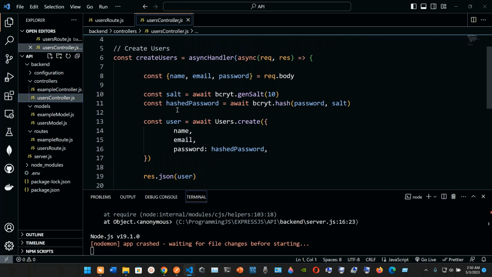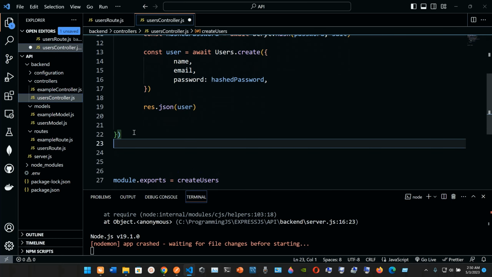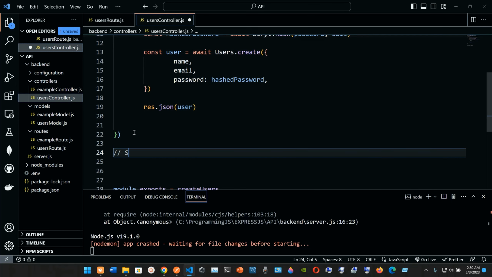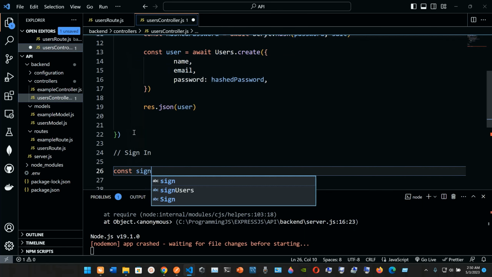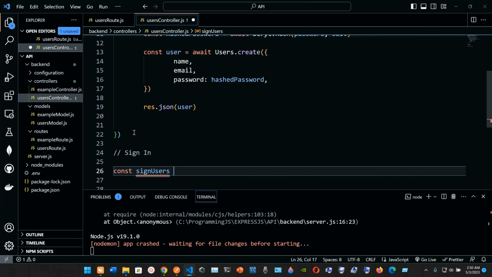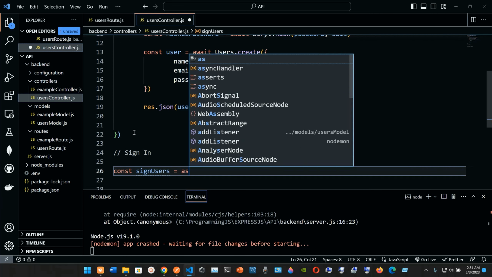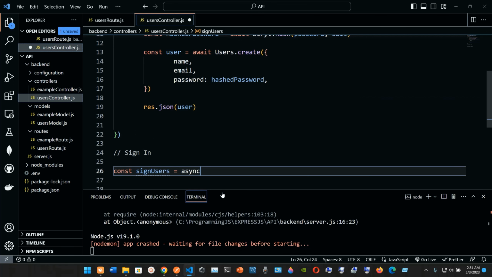And we are gonna create, let me see here, it's gonna be const signUsers, and it's gonna be asynchronous.